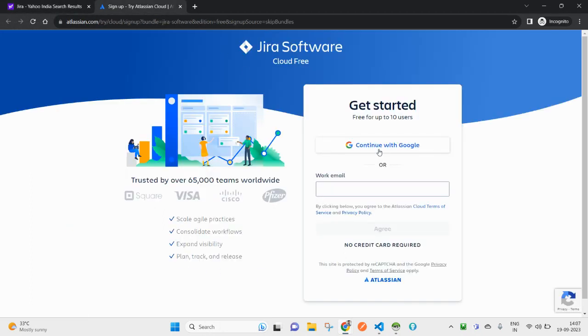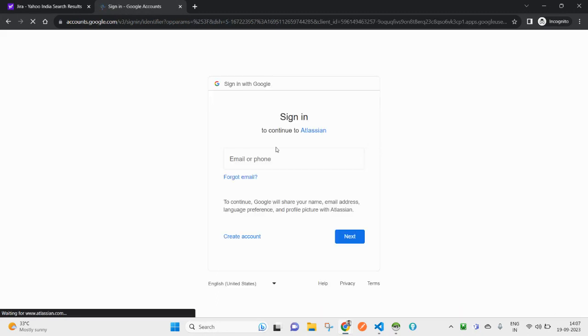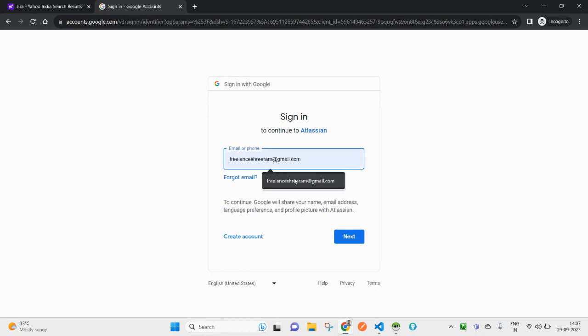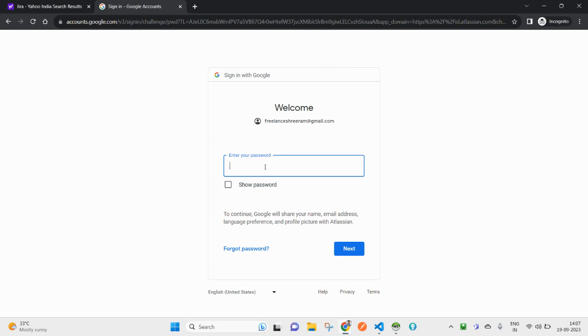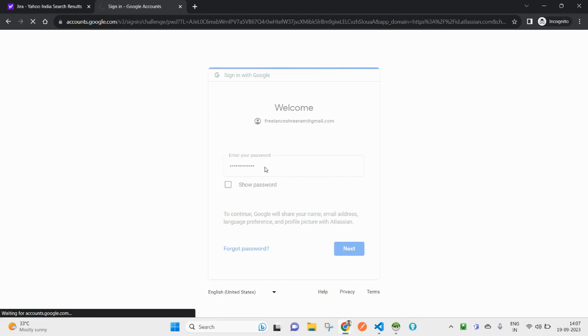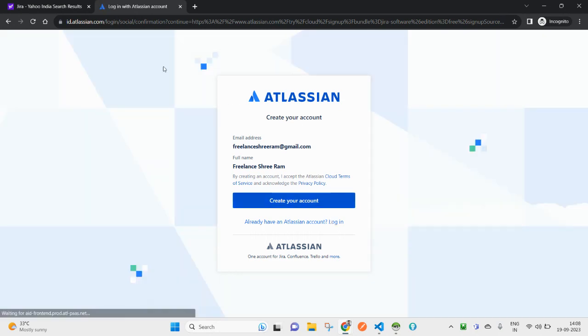Let me register through my Gmail. Continue with Gmail. I am going to use this Gmail. I have input my password here and I'll click on continue. On this page it says create your account.